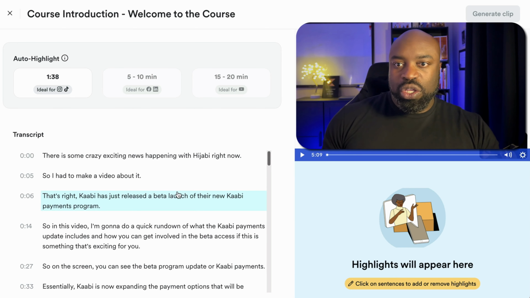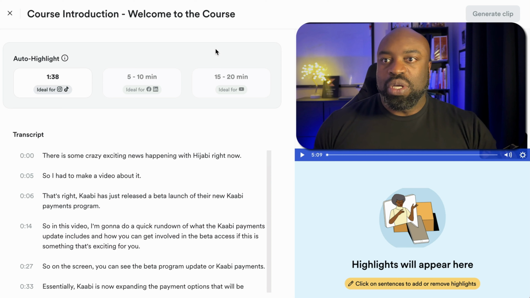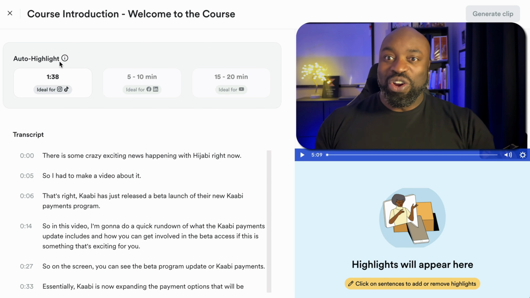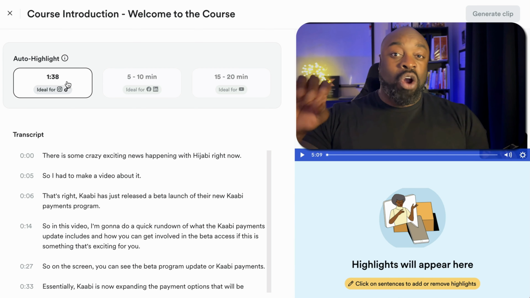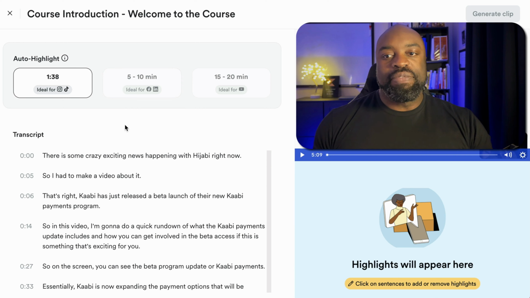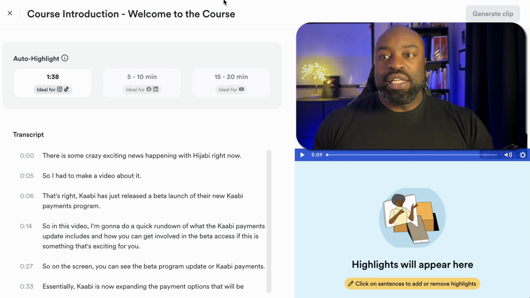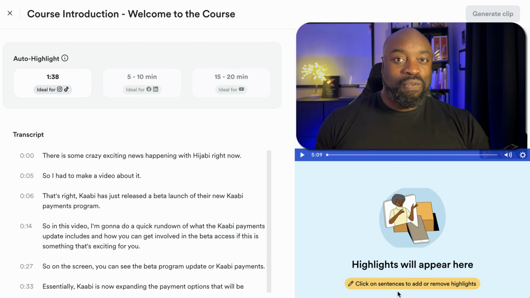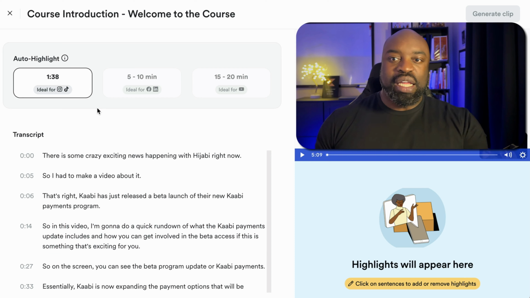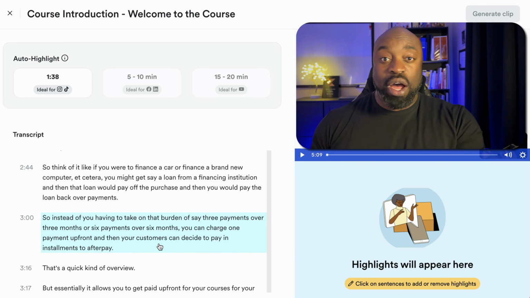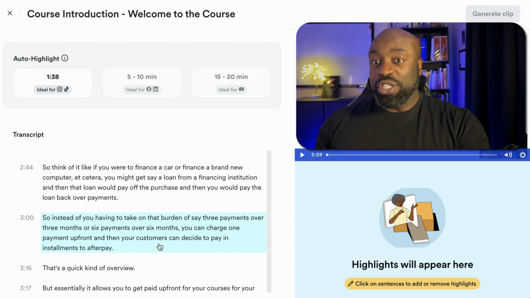And really quickly, you could go through and you can either click up here for auto highlight, which is again, a beta feature. And what the AI, the artificial intelligence running in the background will do is look for any kind of complete sentences that have a beneficial or valuable piece of content within it and create a highlight from there. For example, I could click it and then it might find a couple sections within the video that it thought had really good information in it.